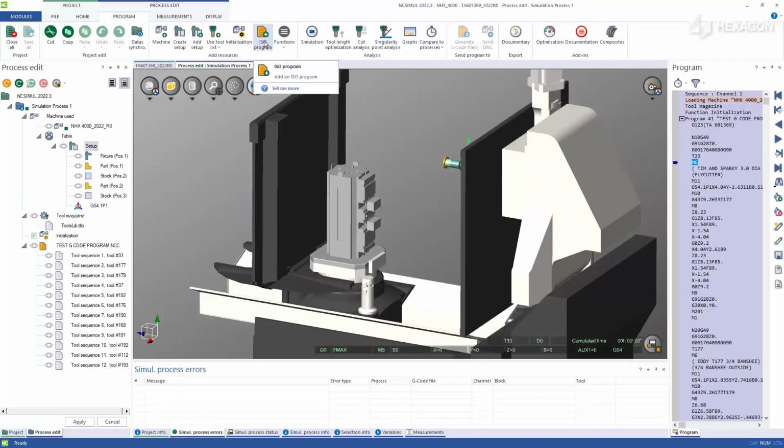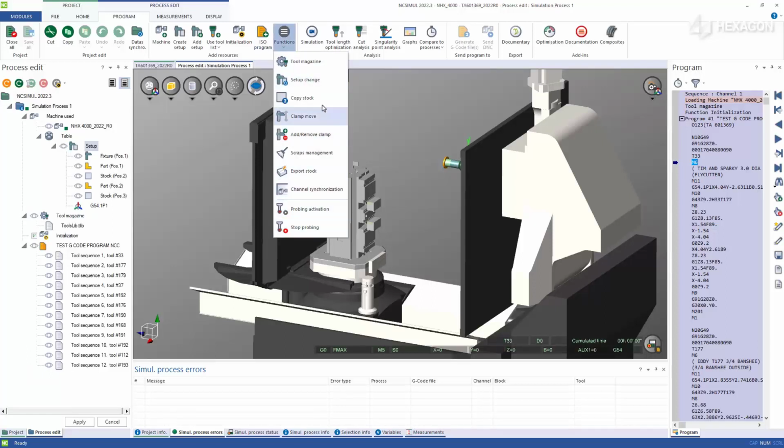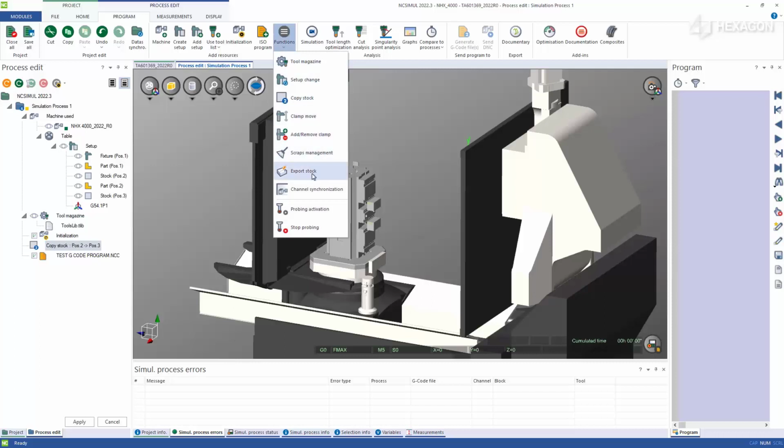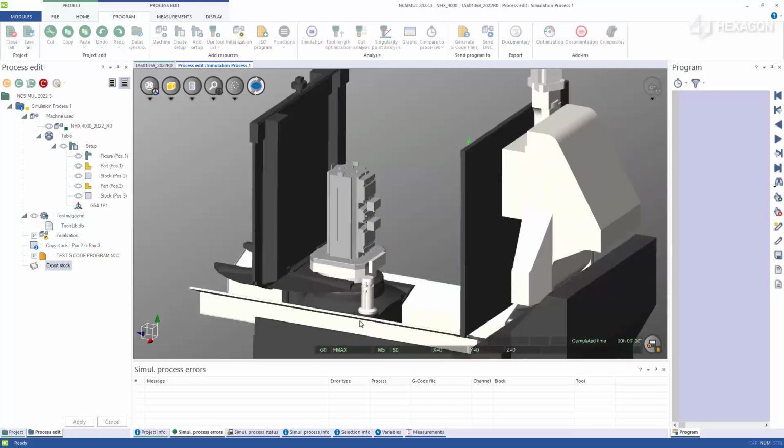The Add Program button is next, and then the same list of the rest of available functions are slid to the end. However, now when you insert them into the tree, they automatically locate properly either before or after the program, depending on their functionality, eliminating any guesswork of where they belong.